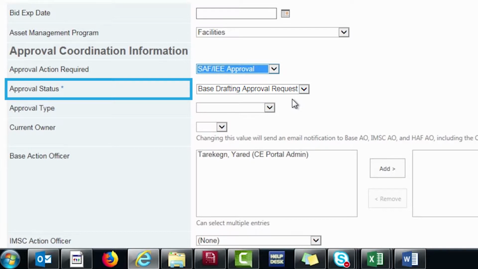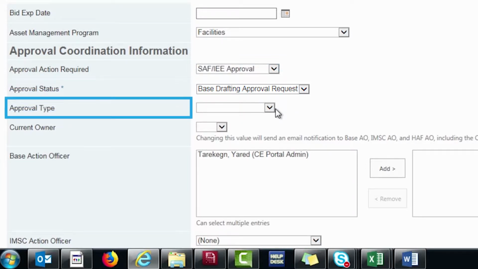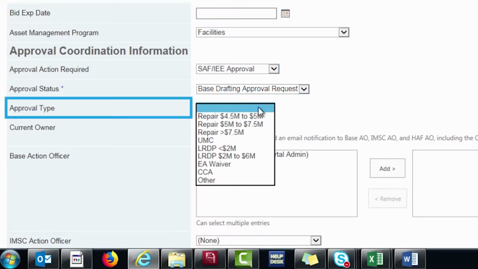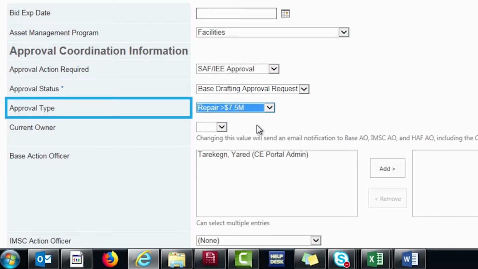Once I have all of the information in and it's ready for review, I'll change this to Preliminary Review. The approval type is Repair greater than $7.5 million. That may seem redundant with approval action required, but there are different combinations of those fields. For example, SAF IEE approval is also needed for lab revitalization projects over the O&M threshold.